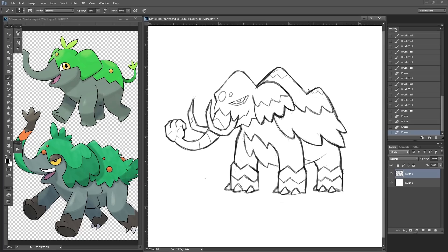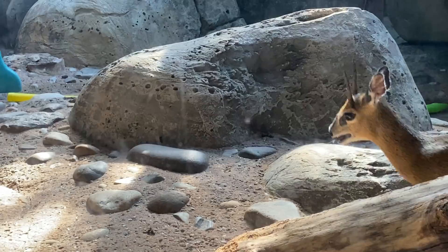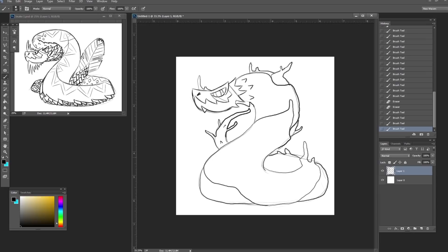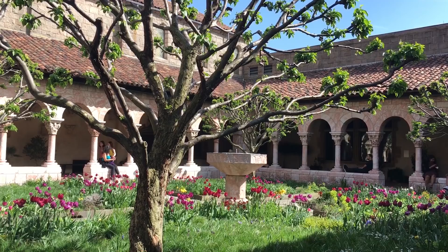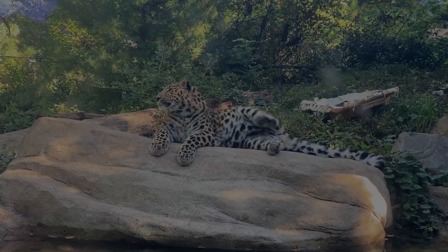More specifically, now that I made a video about the starters for my own fictional Pokémon region, I now want to populate this Middle Eastern inspired region of mine with some Pokémon, so hopefully we find some animals that could fit in this climate, but I'm not going to be too strict. If you haven't seen the previous videos in this series, please make sure to, because I think the fantastic reception to those videos is the reason this channel is currently the way it is — you can't even imagine how thankful I am. It's all because of your feedback, so please make sure to like this video too if you want to see part 11.